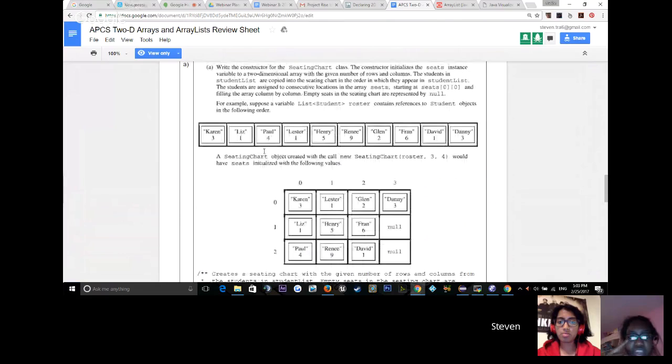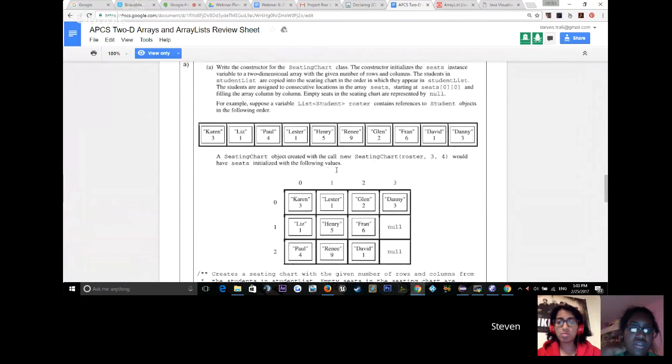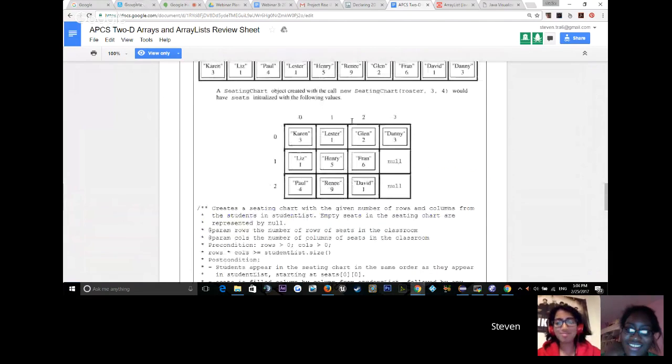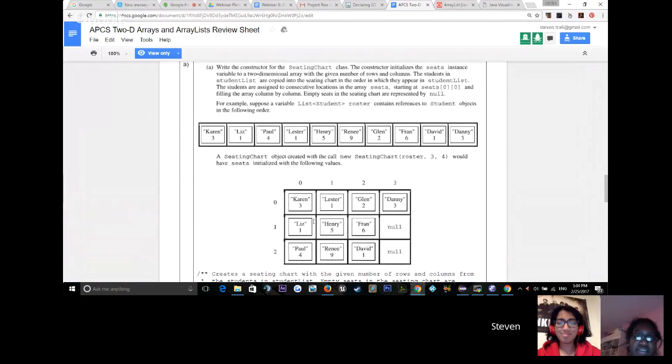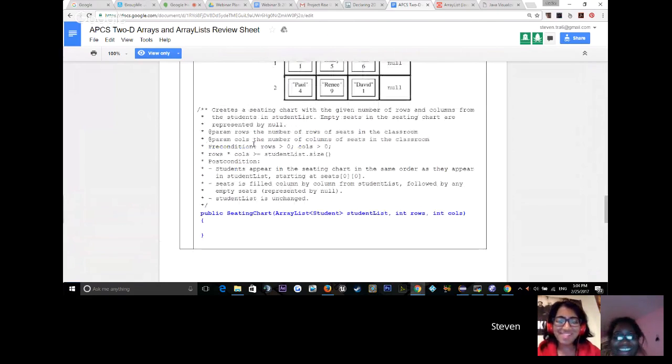Okay. So how would we then generalize it? For each student, so you go 0, 1. Yeah, but that's one way you can do it. Another way is using some iterative construct that we've learned. Oh, a for loop. Yeah, exactly. So you can use for loops to generalize this so that you don't have to do 10 different statements saying seats at 0, 0 equals student list dot get 0, and then seats at 0, 1. A nested for loop. Exactly.